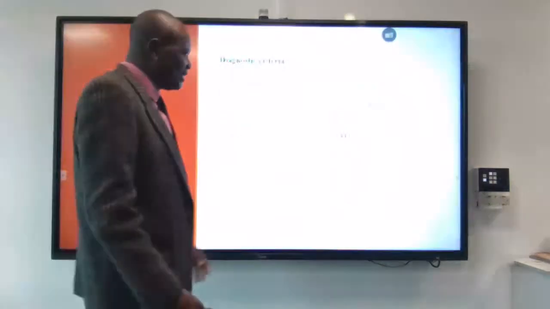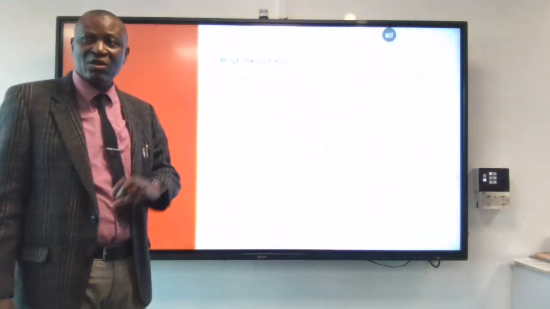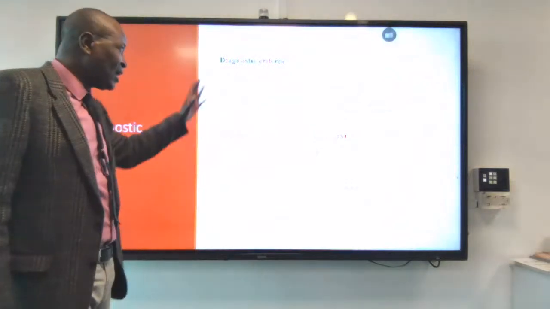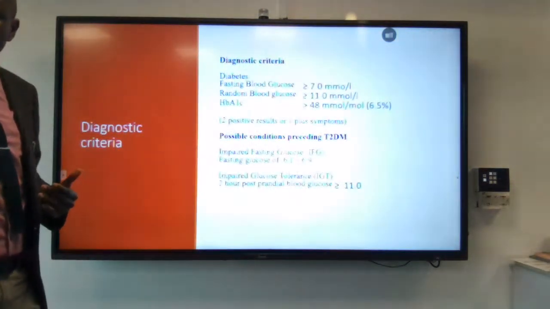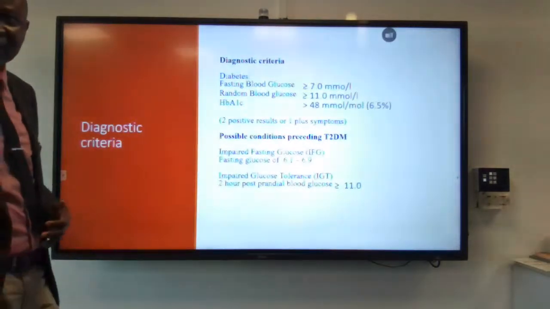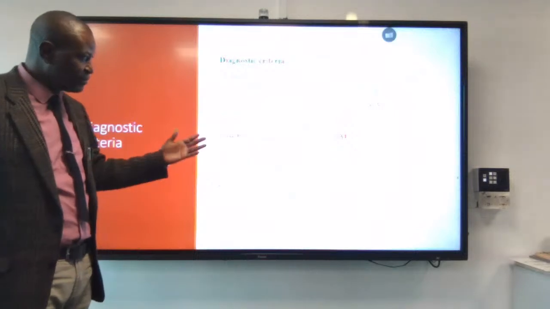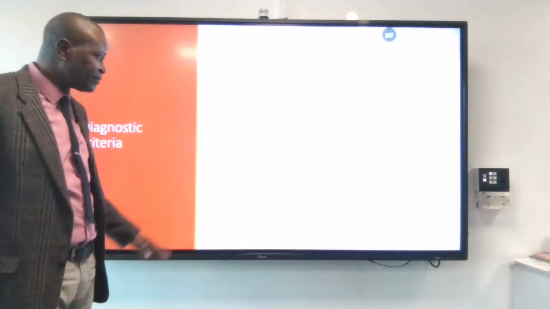If HbA1c is done, we want that to be 6.5% and below, because that is going to take the average of blood glucose level within 2 to 3 months. So anything above that also, we are not happy. And if any of this is happening, plus signs and symptoms of diabetes, maybe the patient is saying I'm weeing a lot, or I'm losing weight, or this is repeated and the result is high at the same time, then we'll be worried.